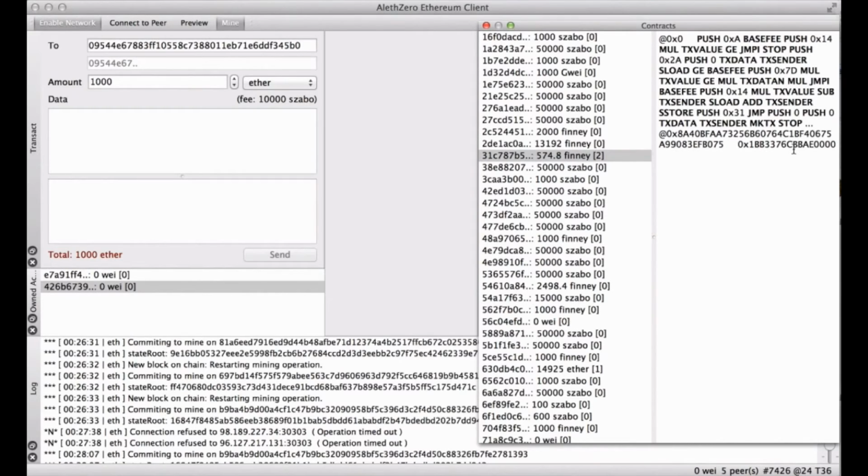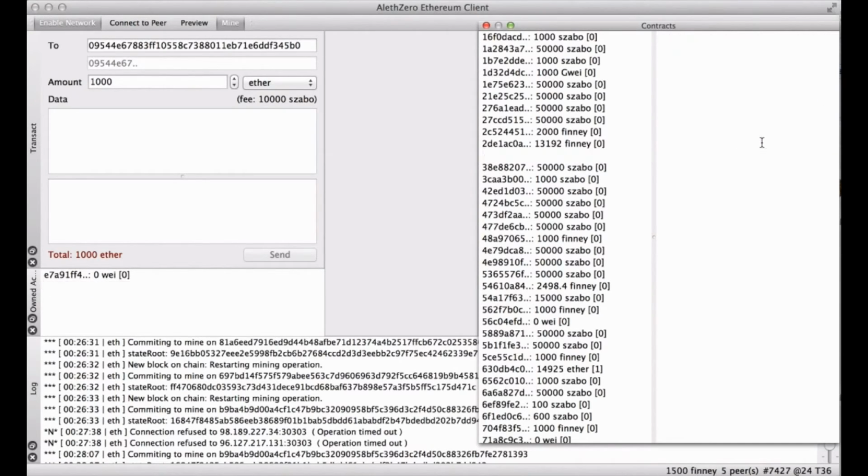in hexadecimal format. So if you were to create your own subcurrency in Ethereum, you could store the accounts there as key and then the value as value there. But of course, there's not a user interface to this yet. So you would have to convert it back from hexadecimal to decimal or to whatever your unit is manually at this point. But I think at some point we'll get multiple user interfaces for these contracts.